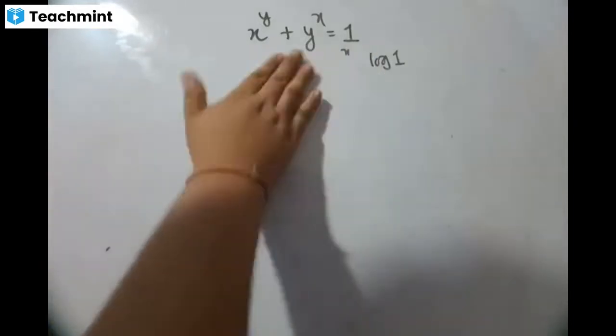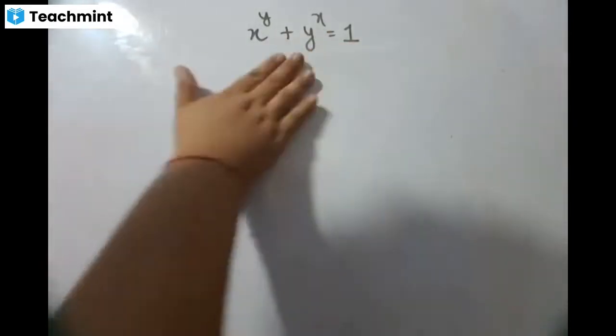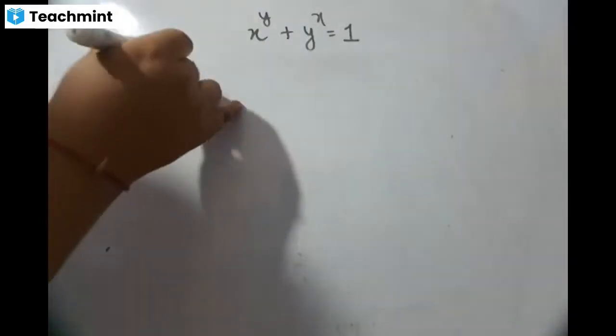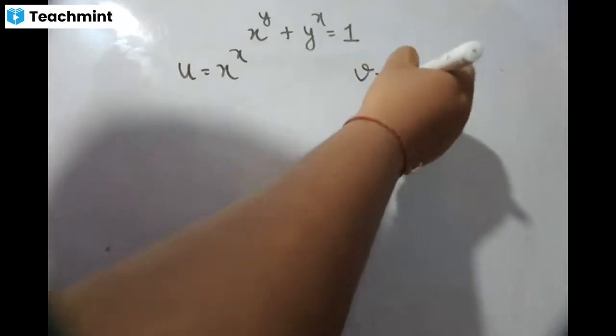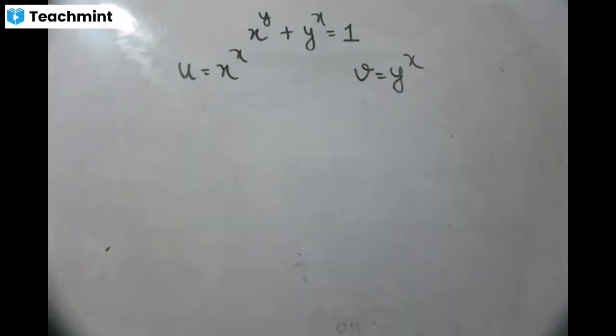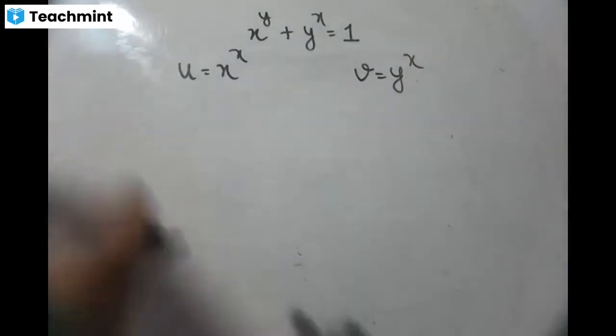So how do we do it? Since there is a plus sign or a minus sign between two functions, the log does not get distributed inside. So what you have to do is treat this as two different questions. So call this u, x to the power y, and call this v. In CBSE you get these types of questions frequently. Okay, so you break this question into two parts. So solve it as two different questions.